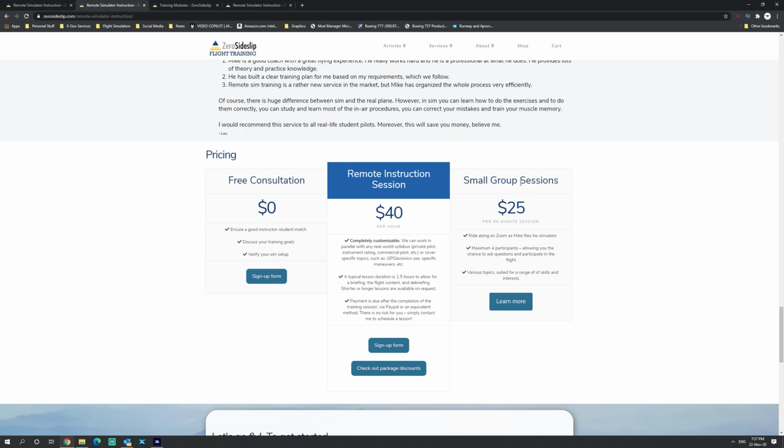Small group sessions are also offered, per 90 minutes, $25 per session. Ride along on Zoom as Mike flies his simulator. Maximum 4 participants, allowing you the chance to ask questions and participate in the flight. Various topics suited for a range of skills and interests.